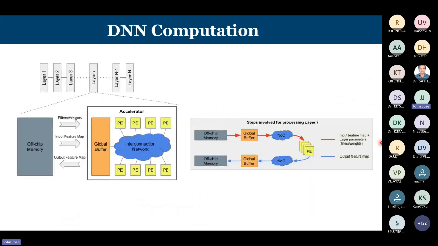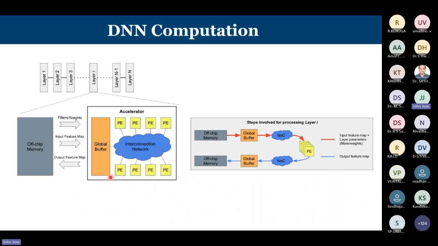Now let us see how a DNN computation happens. Can you see that we have different layers that are part of the neural network? And how do you represent these layers? These layers are represented by input values as well as corresponding weights that are stored in your off-chip memory. That is your main memory, DRAM, we call. And now this is an accelerator circuit. Accelerator circuits are circuits which are specifically designed, and contain multiple processing elements. Since we have multiple processing elements, these processing elements are going to perform the corresponding operation. What is the operation? It's input multiplied by weight. So the input has to reach from off-chip memory into this accelerator chip. The weight has to reach. So it involves a lot of data movements.